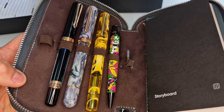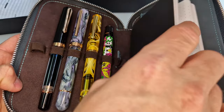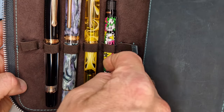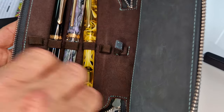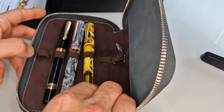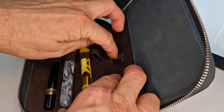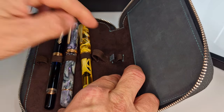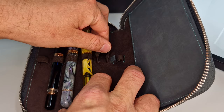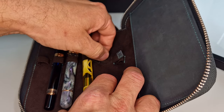What's really clever about these is that the five loops are adjustable. This little tab here — you can pull that and it tightens up the elastic inside. If I remove this Retro 51 Dino Smash and pull that, you'll see that it has tightened up. You can put any size of pen in here. If you pull the tab all the way back, this little tab handle stops it from coming all the way out, so you end up with a really big loop that stays fairly well in place because it's elastic.